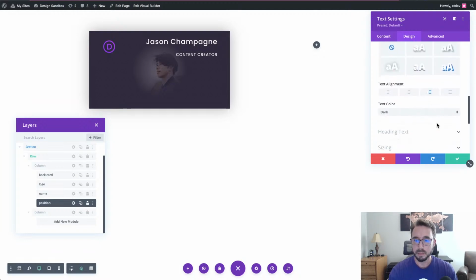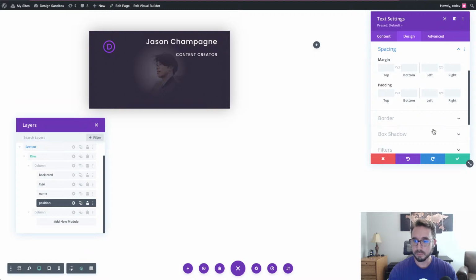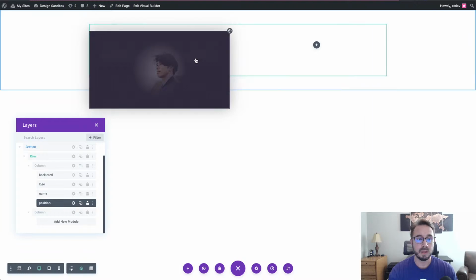And for my spacing, I'm going to add just a little bit of margin in the bottom. 15. Create some space for the next element I'm about to put in there, which is the company that he or she may work for.